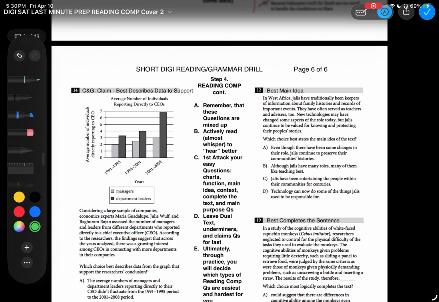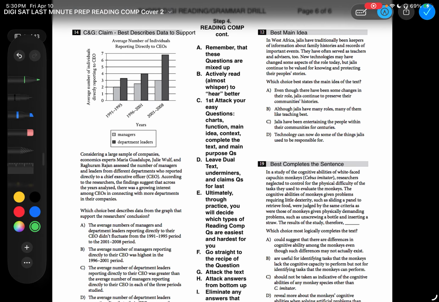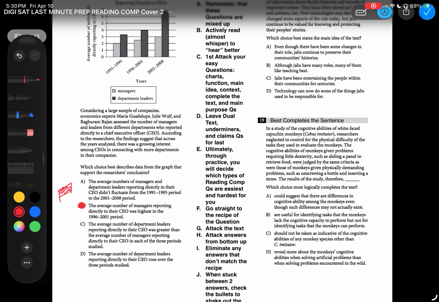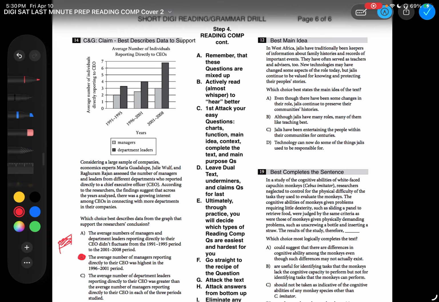All right, let's take a look at the next type of question: charts and graphs. Immediately, right now, charts and graphs, I don't like those guys. I'm going to dummy answer B, and I am going to flag it for review. Again, my business is to go through these guys to find the questions that I like best. Which would you rather do, question 14 or question 12? Yeah, use your common sense, man.